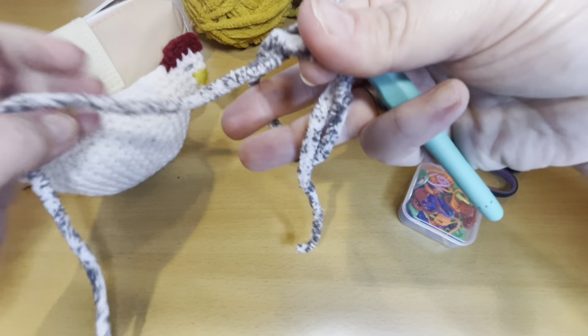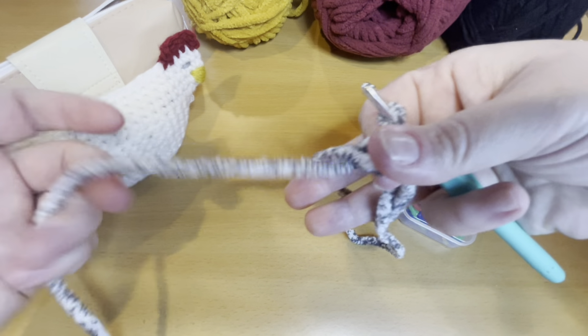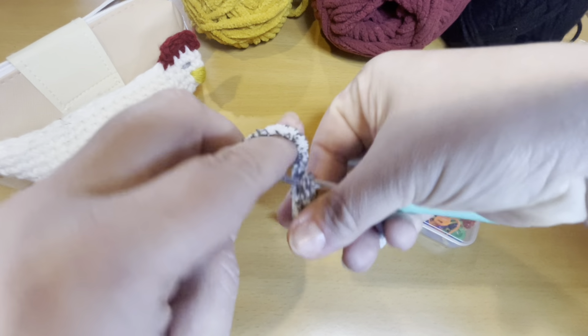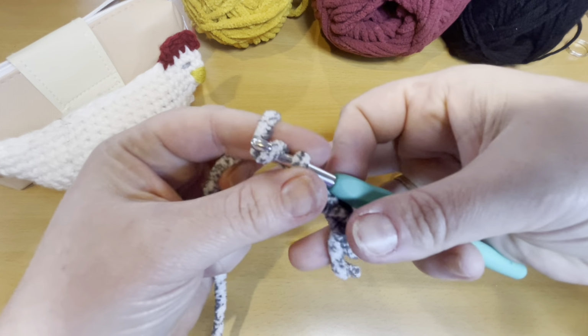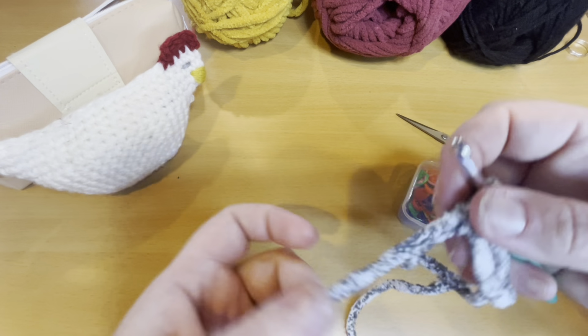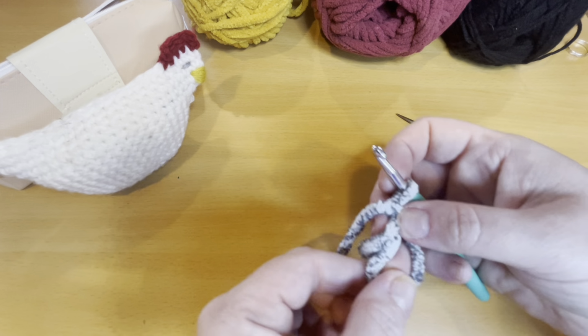Let's use our working yarn. This piece is the tail, and the piece that's connected to the rest of your yarn is called the working yarn. So we're gonna yarn over our hook. Yarn over, pull through. So we've got our loop, we've got our ring. We're gonna pull this loose.